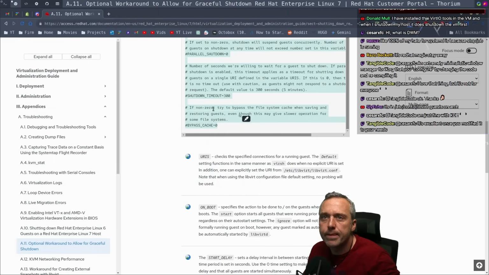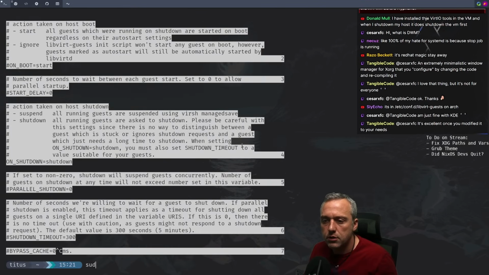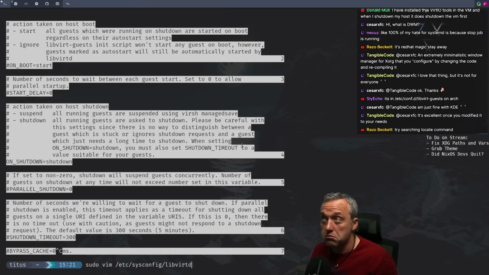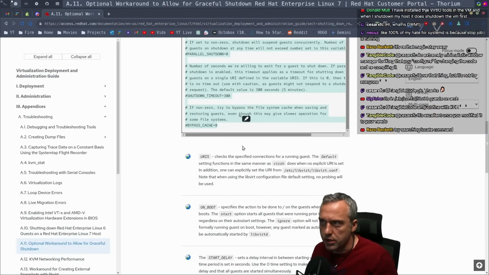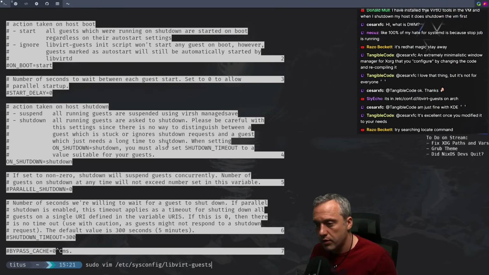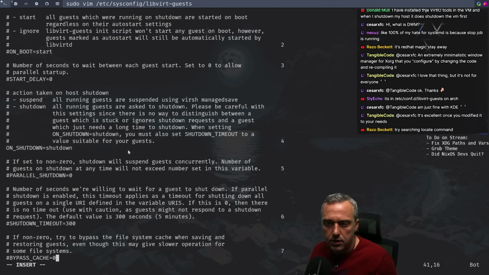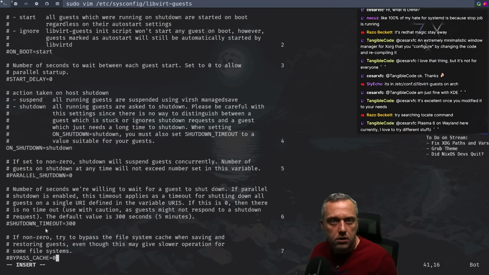All right, let's try this. Oops, not that. Let's go sudo vim /etc/sysconfig, and then we just go libvirtd. What was that? libvirt-guests. All right, and then we just put that in there. It's in /etc/conf.d.